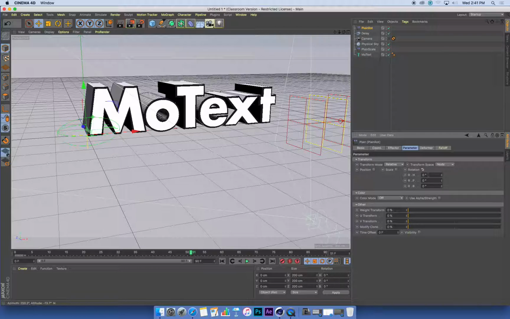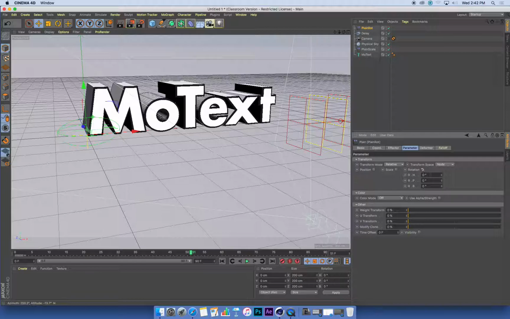Now one thing you might notice under the rotation is it's got rotation H, P and B. This is a quirk of Cinema4D. It does have the three axes, X, Y and Z, but it defaults to heading, pitch and bank, which are kind of like aviation controls. You know, it's what planes do, heading, pitch and bank. I don't know why they're in there. That's just the way that Cinema4D is designed. In some places in the interface you can change that to XYZ, but I don't think you can do it here. I don't know exactly which axes they relate to. I think it's XYZ top to bottom.